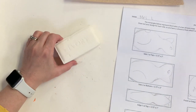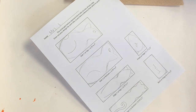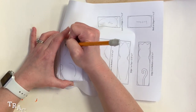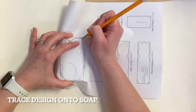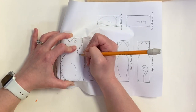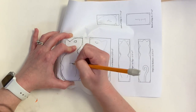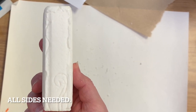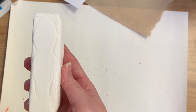Make sure you throw out any garbage. You can either lay your paper with your sketches and wrap them over the rectangular bar of soap, or you can cut out the rectangle and place it on there so it's a little easier to manage — whatever is easier for you. Trace with a pencil making a dent engraving into the soap, and make sure you do this on all important sides that you'll need for your carving.